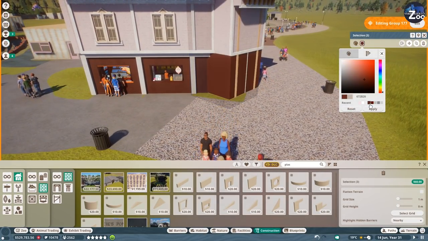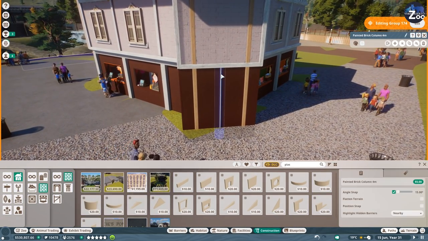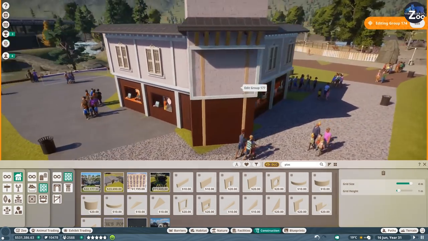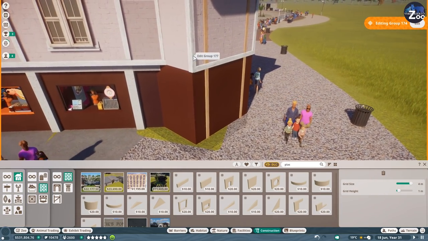And let's see if the reddish is still there. Awesome, it is. That is pretty cool. What is that in the middle here, though? Painted brick column. Why is it there? Oh, it's because I'm copying... Okay, never mind. I know why it's there. I do totally know that.